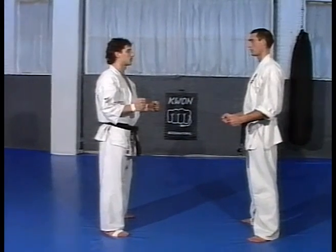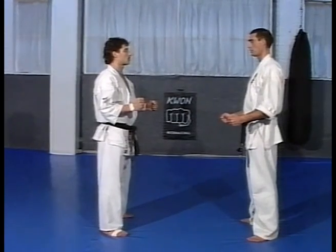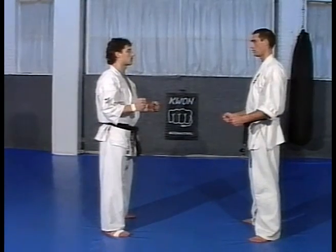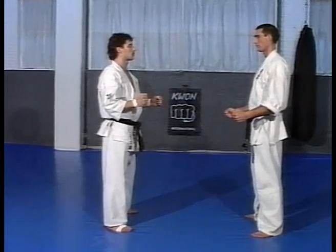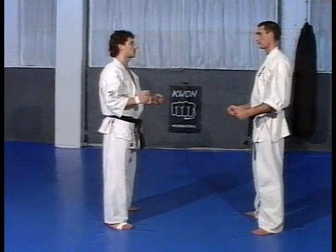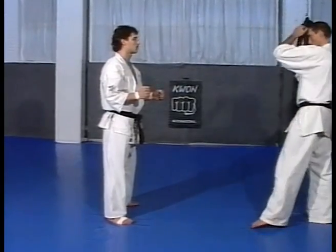In Kyokushin fights, there's usually a clear victor. Either you win by waza-ari, or you win by ippon, or you win simply because you have better stamina and you are stronger than your opponent. The decision is given by judges. However, a waza-ari or ippon is usually clear to everybody. We will show how somebody can earn a waza-ari.